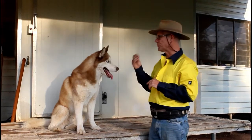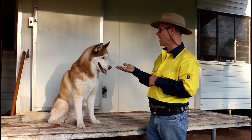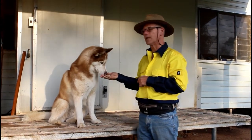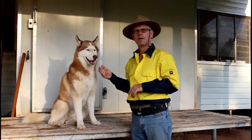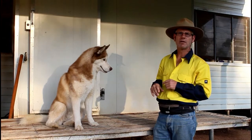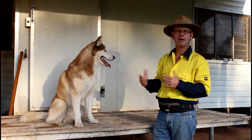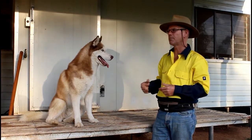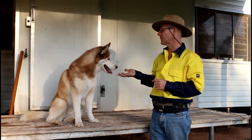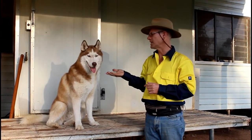So if you go to do this and your dog looks away, Koji, look away. Yes, good boy. Incorporate it. It took me about a minute to teach him this to start with, because he already had the motion in there, and I simply had to associate the word with that motion. So he does this naturally. Look away. And this just helps it. Yes, good boy.